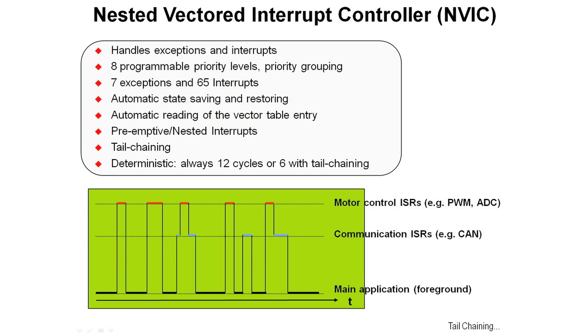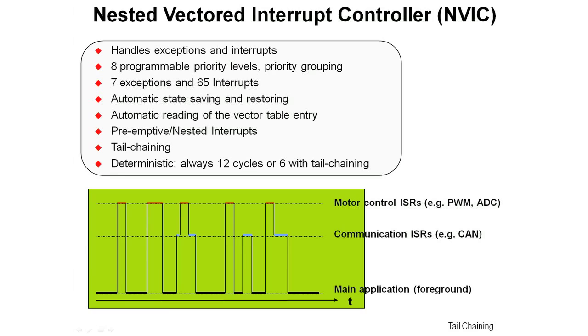Here comes along a second interrupt. This is a motor control ISR. You can see the second one occurring. That's fine. In the third instance, a communication interrupt service routine, like the CAN, has started operation. We can't wait for the communications ISR to complete, so the motor control ISR preempts that. The motor control interrupt interrupts the communications ISR and runs right in the middle of it. At the end of that ISR, it transfers control back to the original communication ISR.